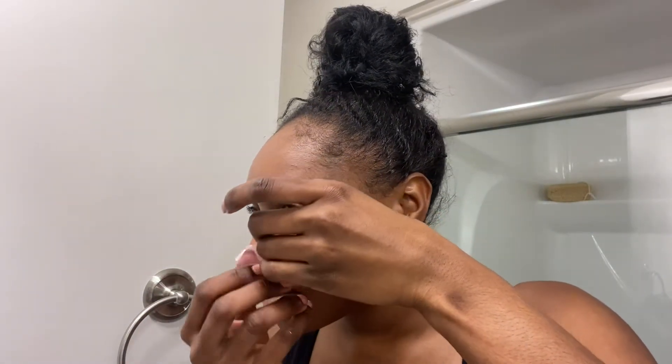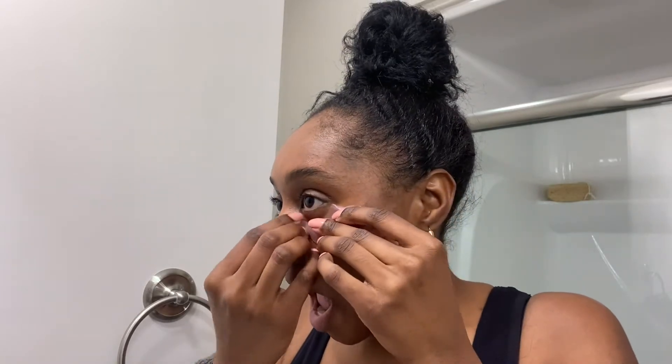Let me see which way these go on. The thick part is actually supposed to go on the outside, so I put this one on wrong. Let me fix that. I've clearly never put these on before — I actually ordered a bulk set after my consultant sent me free ones. Okay guys, this is as good as it's gonna get. I'm leaving these on for 20 minutes.